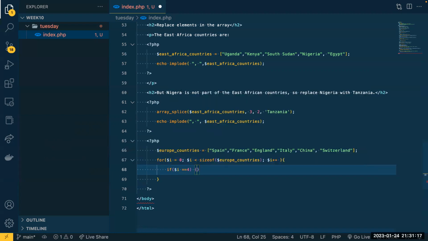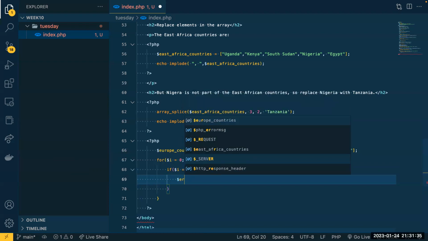then start doing what? You start adding to the array.